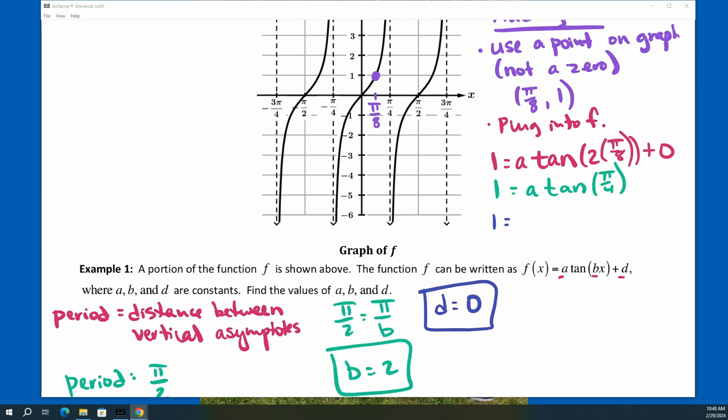Do you guys know the slope of the line at pi over 4? Looking at your unit circle? We can do this 2 ways. You can just know what that slope is. Slope of this line right here. What do y'all think? It's 1. Or you can use the unit circle and do the y divided by the x. So either way, the tangent of pi over 4 is just 1. So that means, in this case, a is 1. Okay, that's kind of crazy.